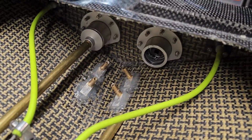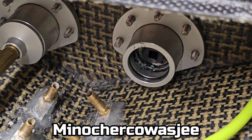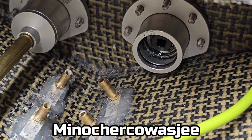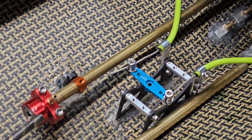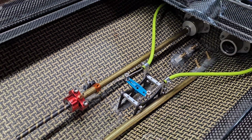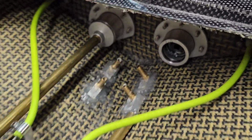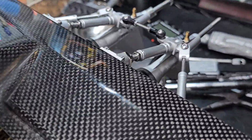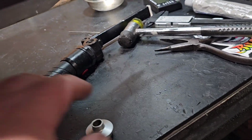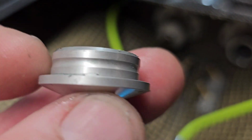So one of my viewers, Montchory, I hope I got that right, it sounds like a French name, asked me if, when we oil our cable up, it's going to squirt oil out here, is it going to leak oil back here? So from the looks of it so far, where's the cap? Don't tell me I lost the cap. So far, I don't think we'll lose oil the way they have it.